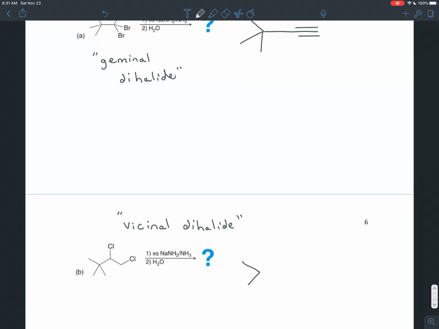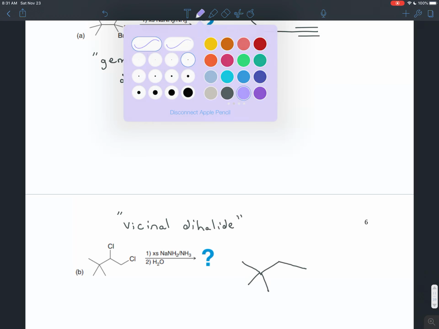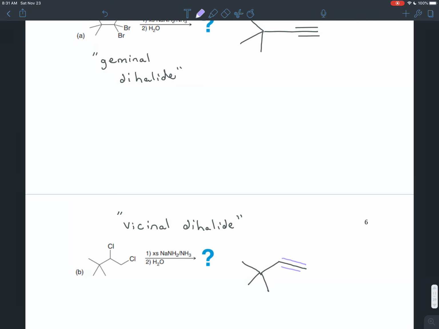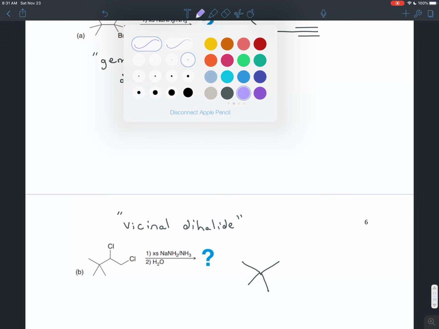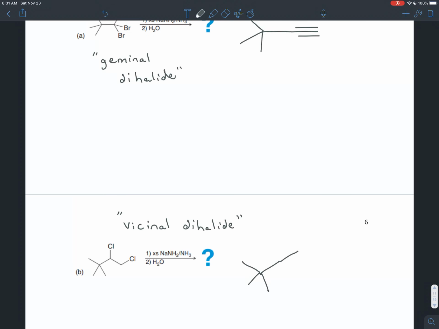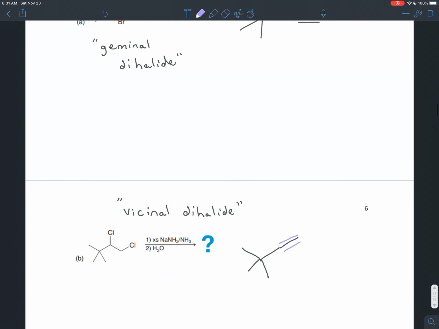So if you're just thinking about it from synthesis, not thinking about the mechanism, but just thinking about drawing the products, you can redraw the zigzags if you want. You just have to make it linear when you're done. And in between the two carbons that have the leaving groups on it, that's where you put the pi bonds that you get when the base steals the beta hydrogens and kicks the leaving groups off. So you just want to make sure you redraw that so that it's linear. And that's it, that's your product.